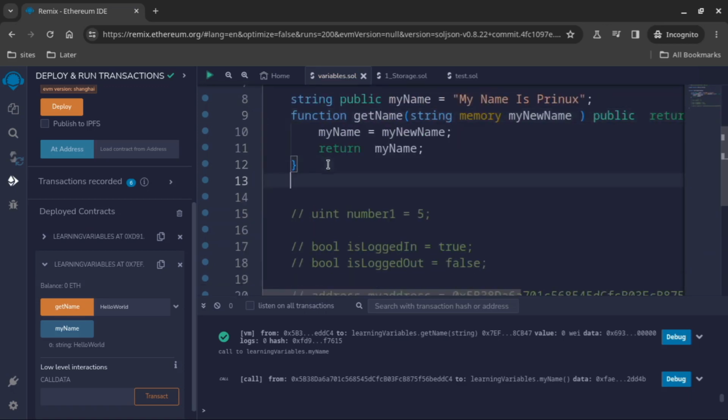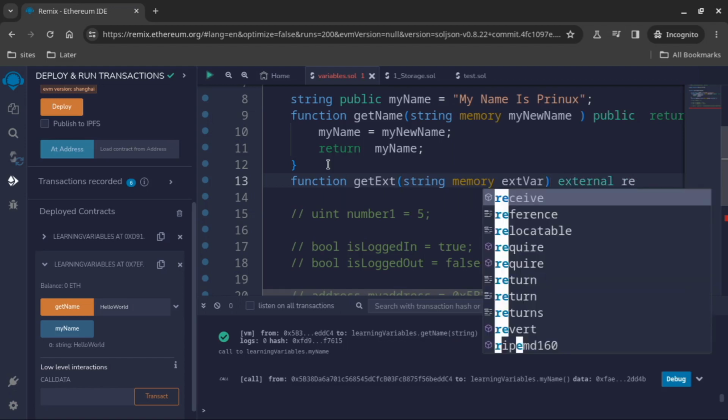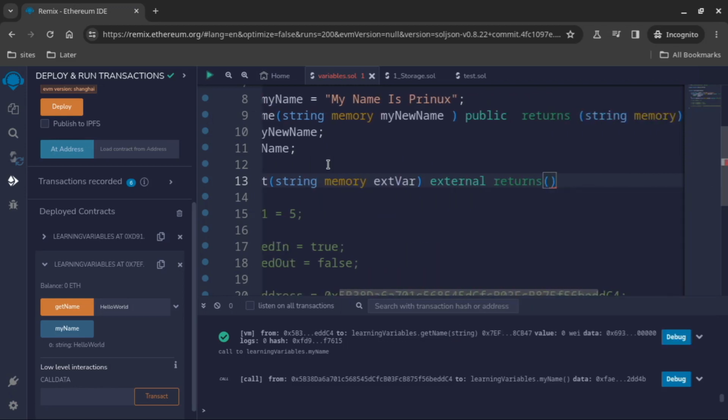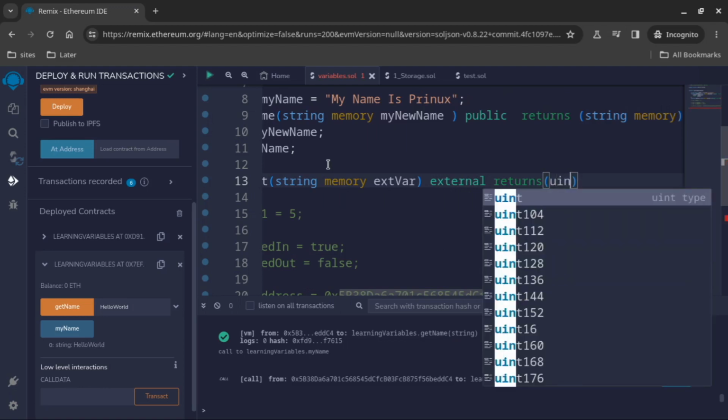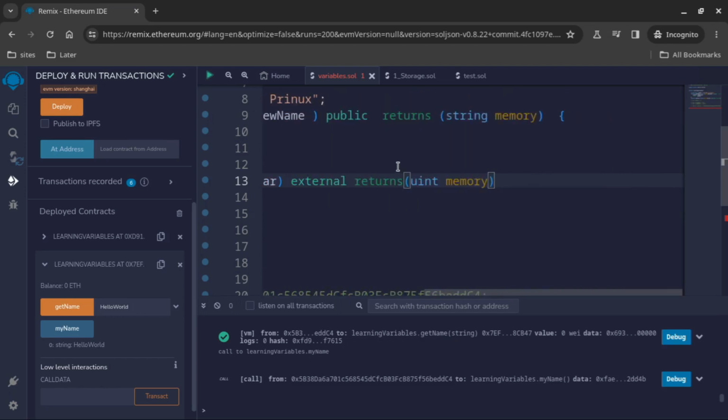Now let's take a new function, get external string memory, ext var, and this is external, and this should also return a number, so that would be uint. No need to save it, and that's it.